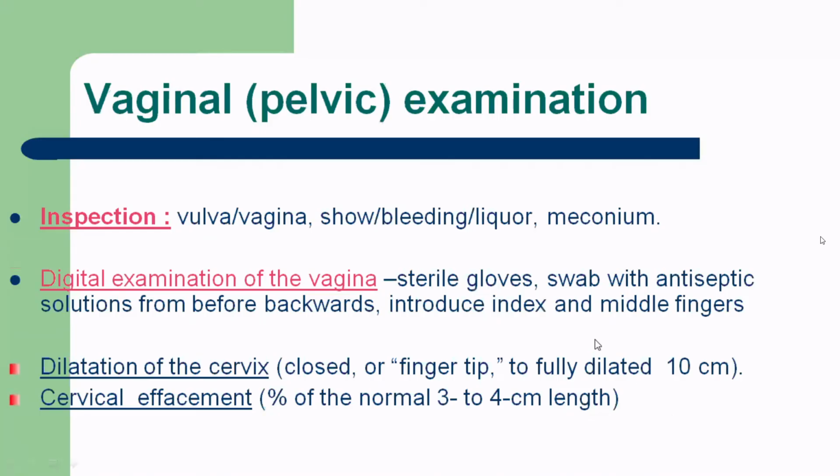Now, vaginal examination is necessary to confirm the onset of labor. And it will also start with inspection of the vulva and vagina, whether it is normal or not. Sometimes there is a gross vulval swelling, and there can be unilateral swelling also. And you will also notice the passage of show, which is blood-stained mucoid discharge. And there may be frank bleeding in case of antepartum hemorrhage. You can also see the liquor if the membrane has ruptured and she is passing liquor, whether it is clear or whether it is meconium stained.